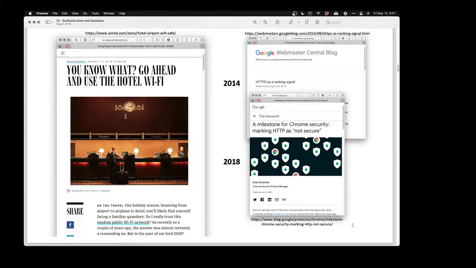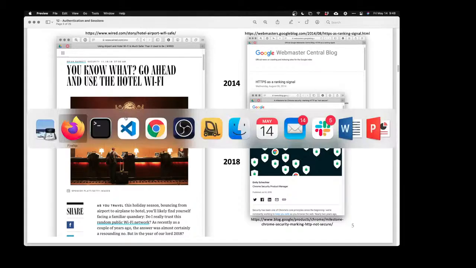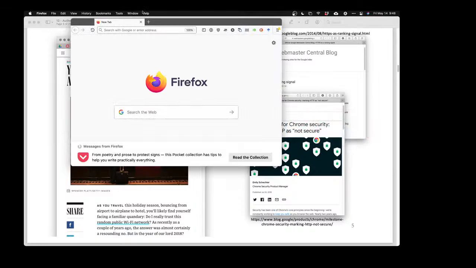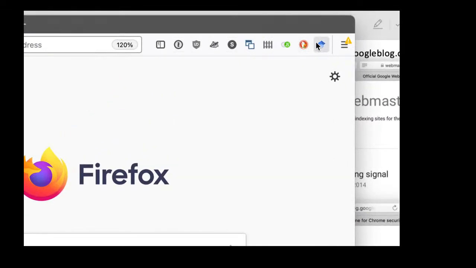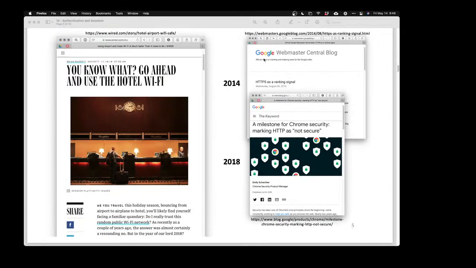It's an optional feature in Firefox already. Is it turned on or turned off by default? But you can turn it on and say, don't let me in. I don't know where it is in my browsers, I've got too many plugins. In one of my browsers, I've got a plugin that says if I type in HTTP or click a link that takes me to HTTP, it first reroutes me to look for an HTTPS version of that route. So I've got a browser plugin that stops me from using HTTP if possible.